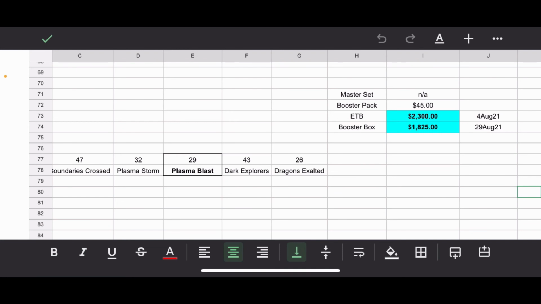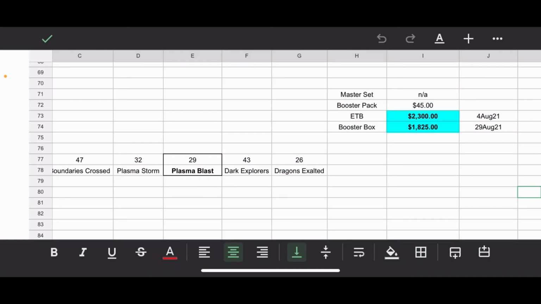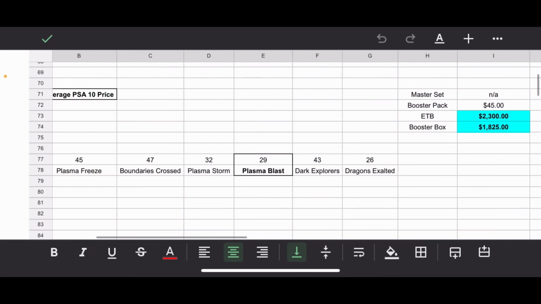I'm not a huge fan of Genesect because I didn't watch the anime at this time, and I've never caught one because it's a mythical. I know they were in Pokemon Go, but I wasn't playing at the time that they came out, so I just have no feelings towards Genesect, but I'm sure people do. And then the booster box, $1,825, so still a respectable price, over $1,000, but just not a standout after some of the other sets because there's not a ton of super big hitters within this set as far as the obvious ones. I mean, you have a Blastoise, but it's just a holo rare. And yeah, that's pretty much it for this set.